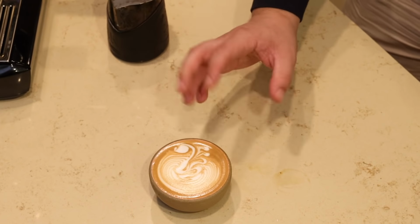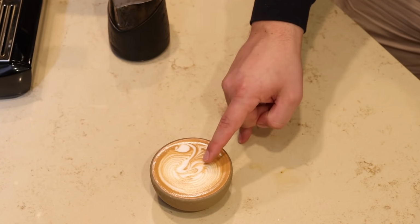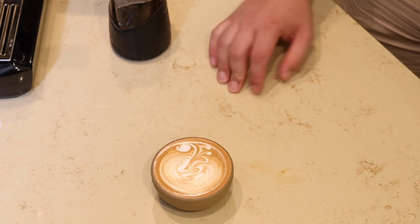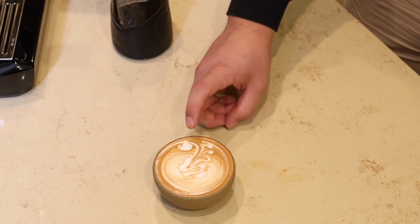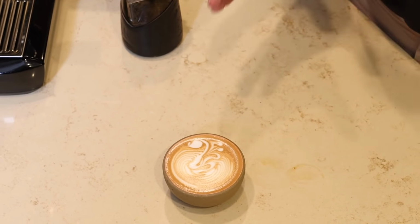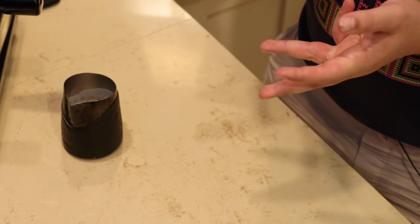You want that wing to stay the same, so you need it to be more concretized so that your draw-through doesn't completely sink your wing into it with it, all right? And by the end, as you see, there was thinner foam coming out because I had so much milk left. So make sure that when you're pouring, that you are not rushing it, you're not pouring too fast, and that you're getting your spout as close as possible, okay? Very important things to abide by.